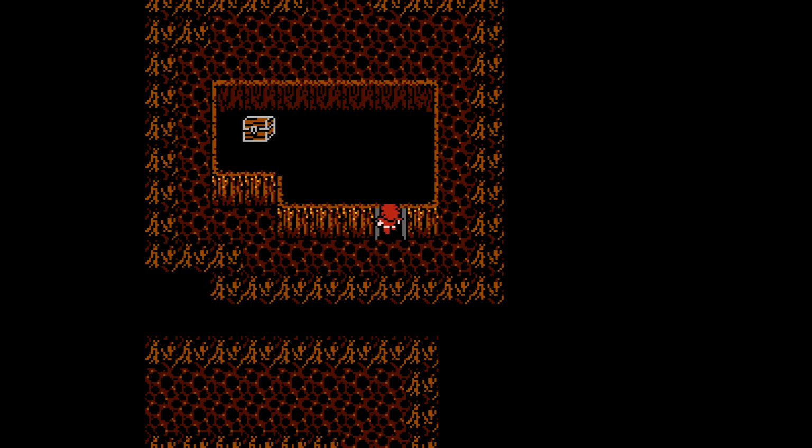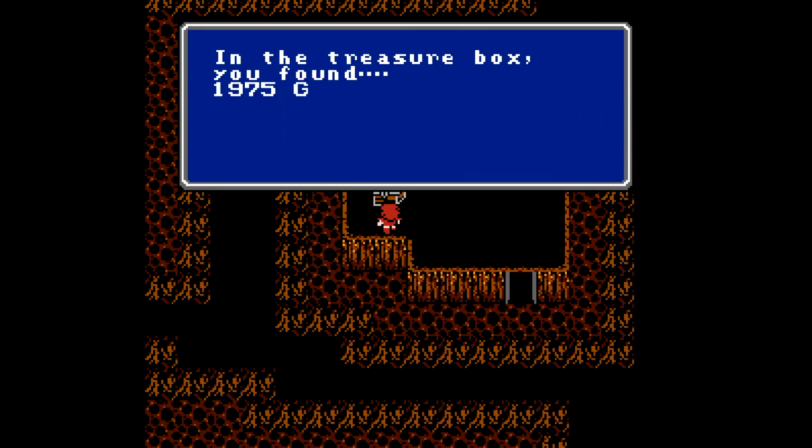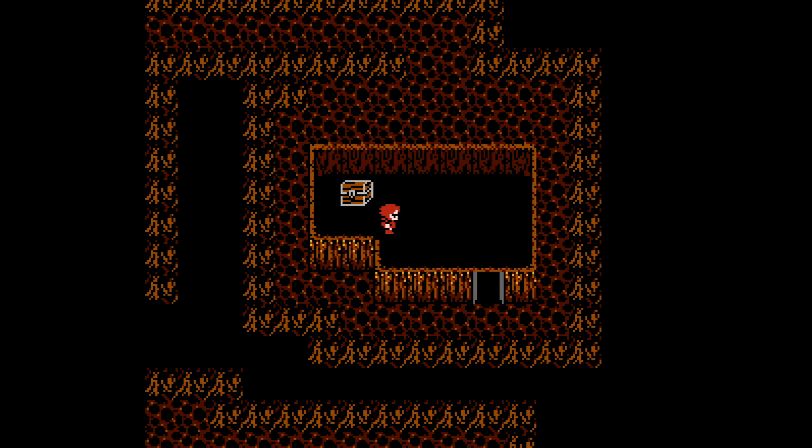Okay. So this treasure room, it is trapped immediately to the right of the treasure box. It can be avoided by coming down here. 1900 gil, almost 2000. That's nice, but we are, of course, going to do the trap.